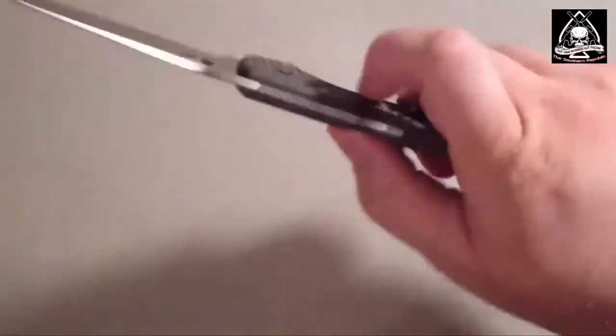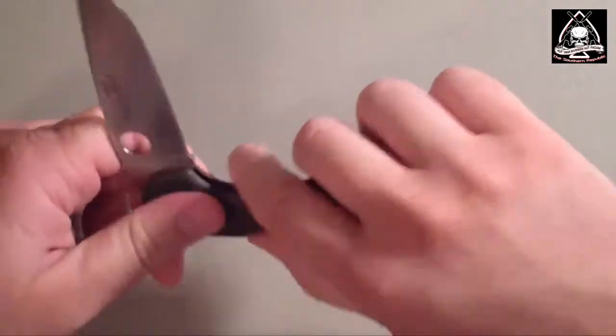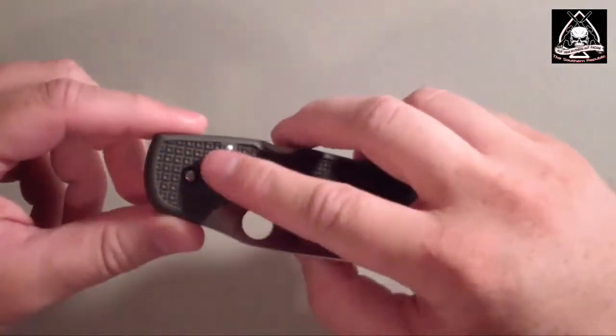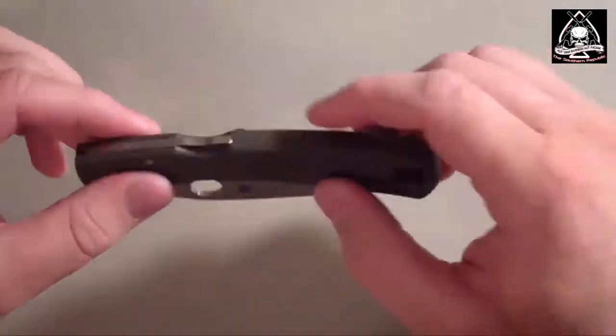Overall, the cool factor of this knife is definitely up there. I would give this probably a solid 8 out of 10. The only thing that would probably make this knife better is if it had screw designs for the pivot and for the back spacer there. It'd be nice, because then you could actually take the knife apart to clean it.